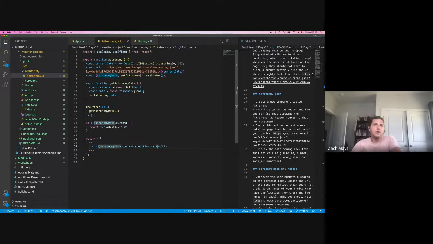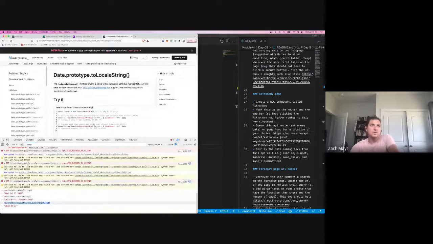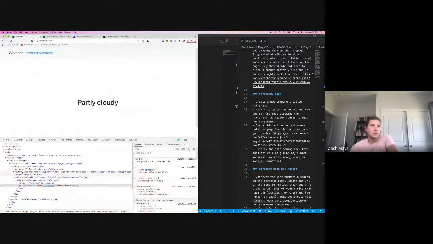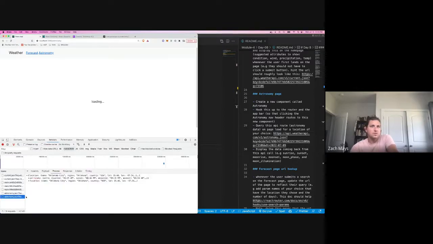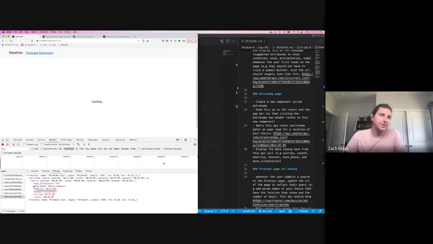All right. And then I don't think current is in there. So let's see what is in there, like the key. So if we go to astronomy, and stop throttling. Oh, yeah, I wasn't. Oh, yeah. So it doesn't have current. So it's constantly in the loading state because there is no current key. So we want astronomy dot astro, and let's just pull the moon phase out.